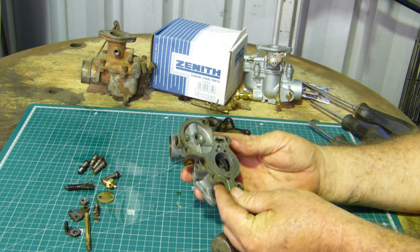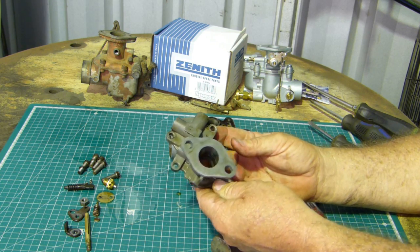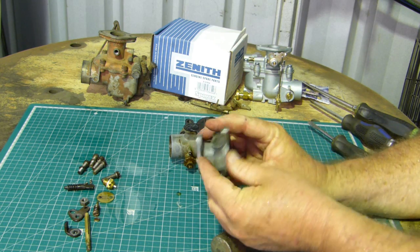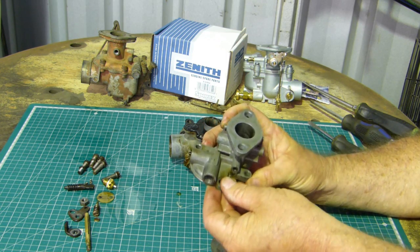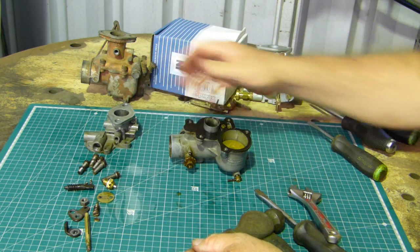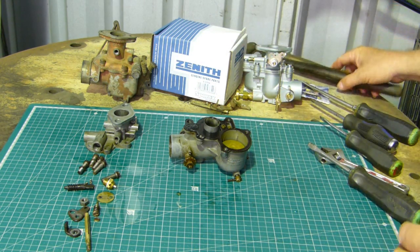And just for general wear and tear, you know, no scratches, no cracks, no anything like that. And this is looking pretty good. The thread in there isn't too bad, so that can sit aside for the moment. I'll get rid of my knockometer.